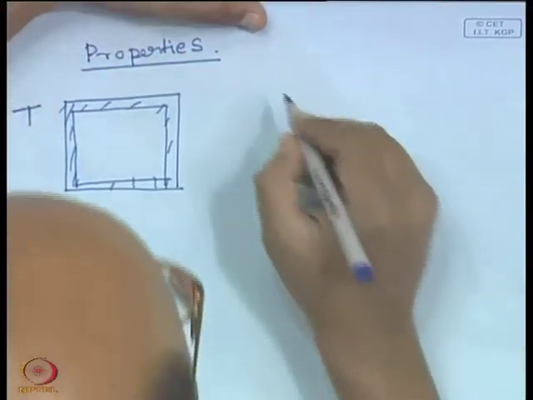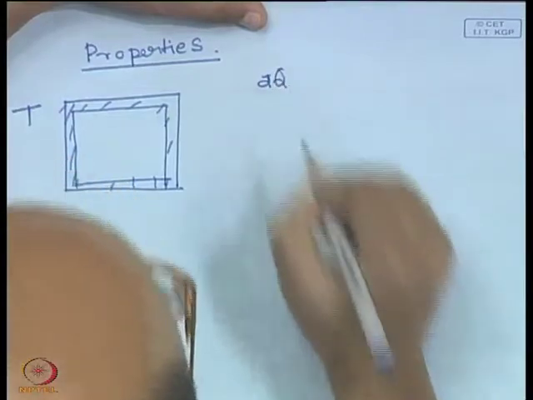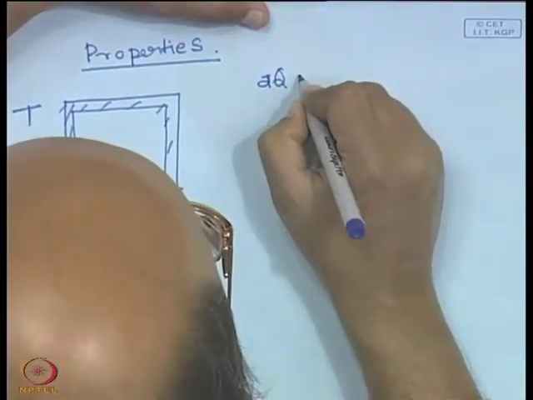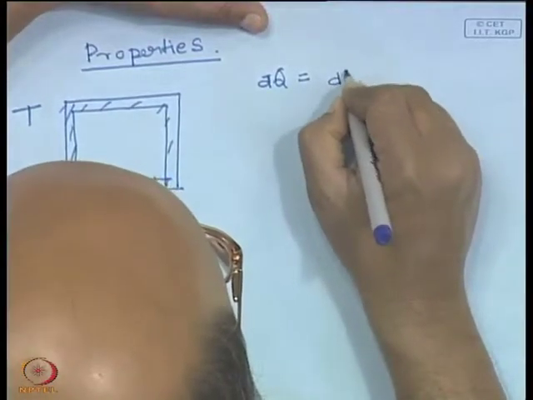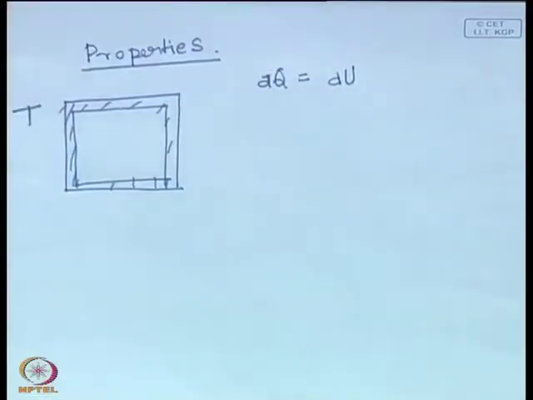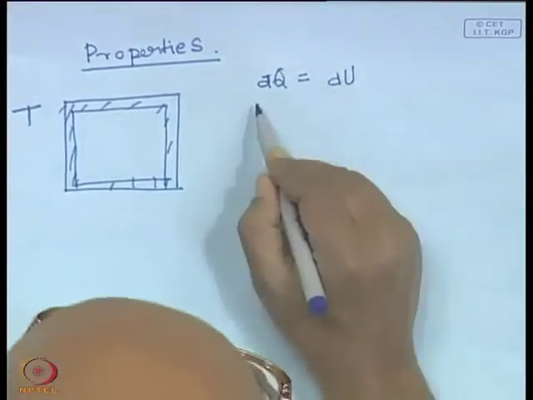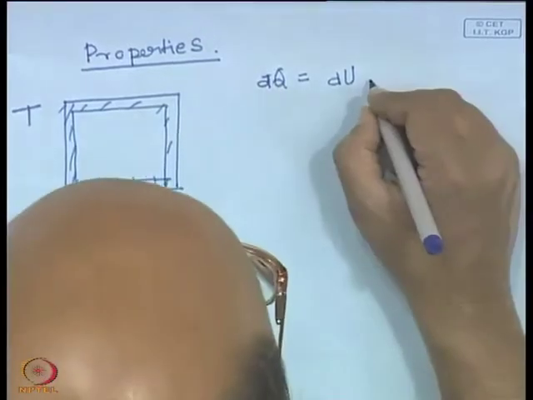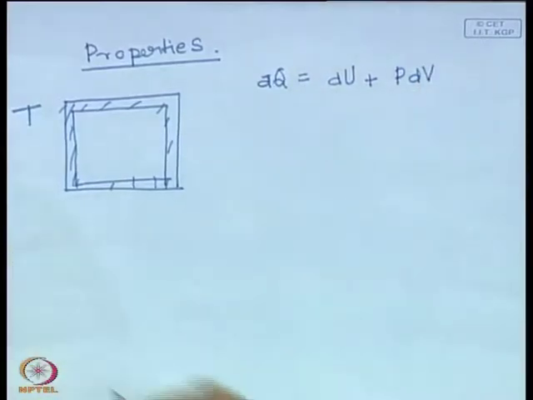And we know from the first law of thermodynamics that the heat that is gained by the system is the internal energy. So, if the internal energy goes up, either heat has to flow into the system or there has to be work done on the system. That is the first law of thermodynamics.